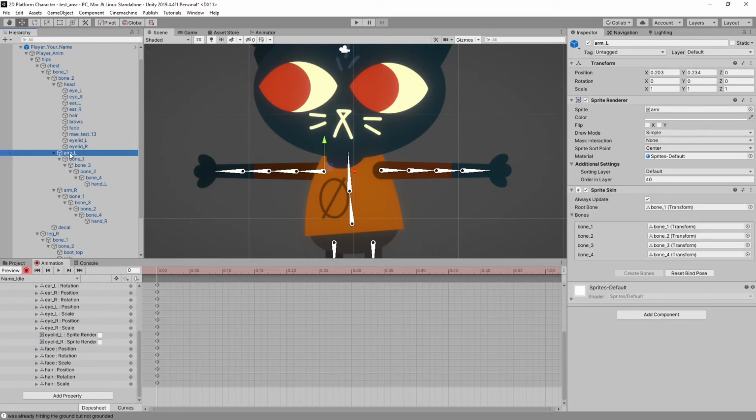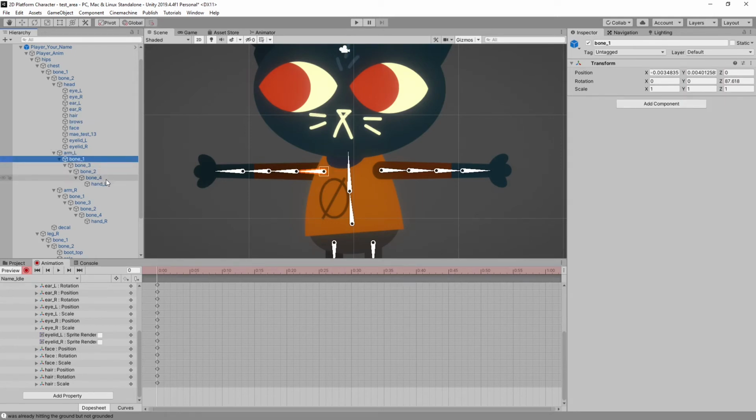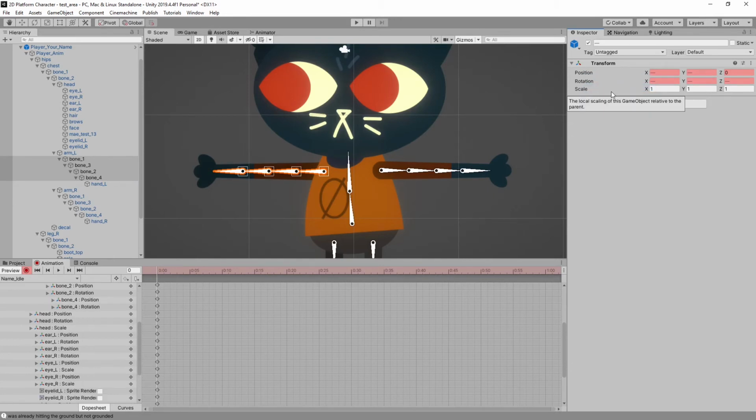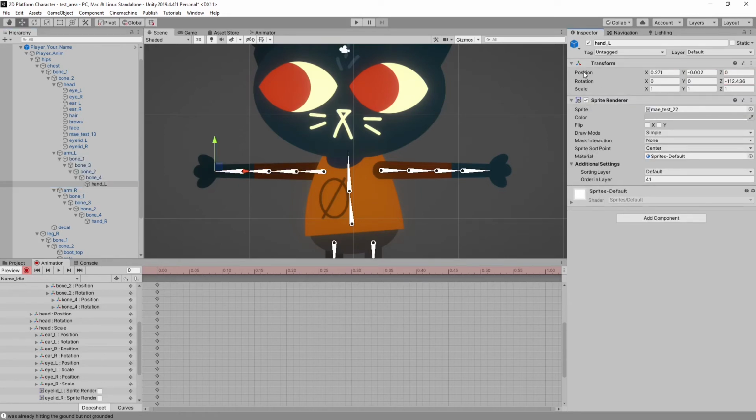The arm, this is the sprite. We don't want that. We want the bones. I'm going to select all four bones, and I'm going to set a key for position and rotation, but not scale. I try to never scale bones. Then the hand, I do want the position. I do want the rotation. The scale, it's up to you, probably not. And here's where you could choose. If you had a certain kind of illustrated hand, you might want to flip its XY orientation. Or if you were intending to reach in front of the character's face, you might want to key order in layer down here. I'm going to leave those off, but I'll leave that up to you.